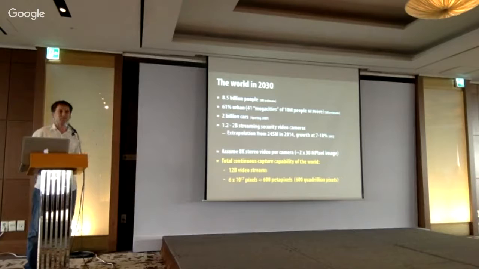I think there's not going to be one camera on every car. There's going to be a ton of cameras on every car. So let's ignore what I said about 200 megapixels. Let's say that we're smart enough, as we understand the problem better, to get by with 8K video per camera. So 8K video is about 30 megapixels. And let's say it's stereo, so there's 60 megapixels on each of those.